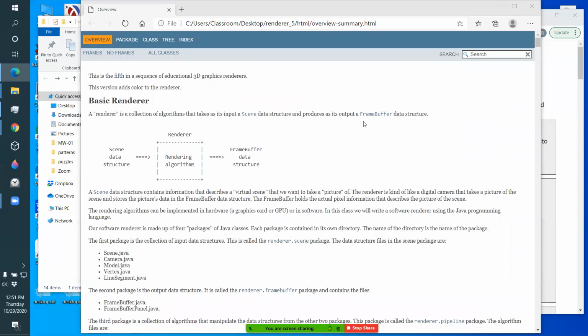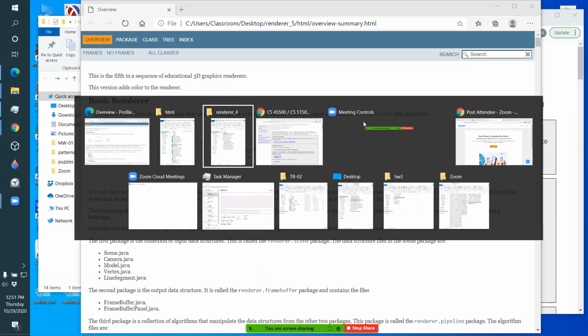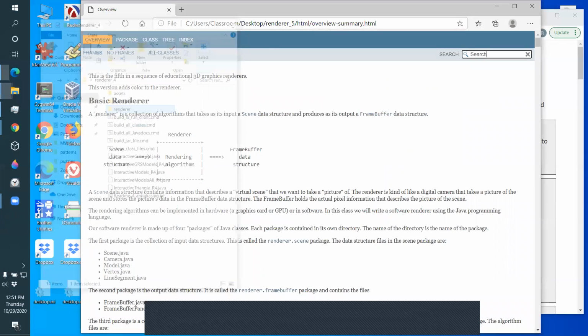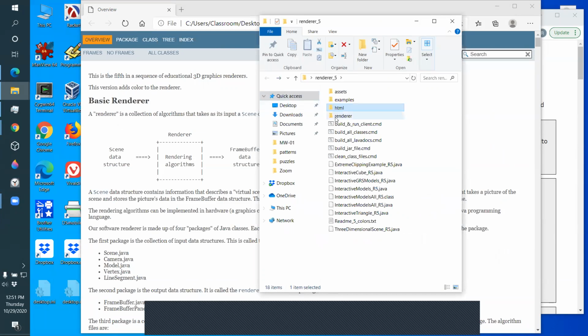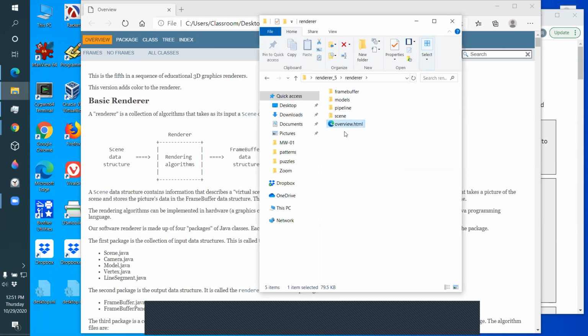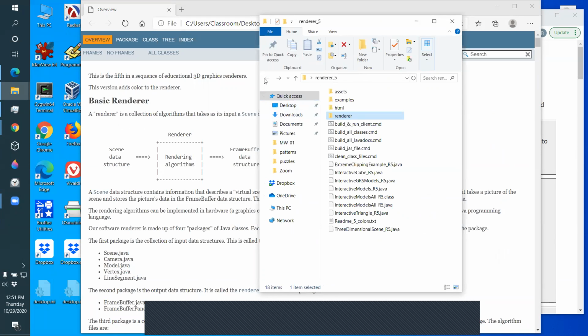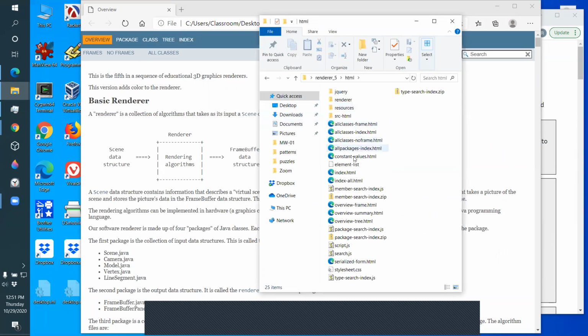Java doc's kind of a weird way of doing it. So in the renderer, this overview file, when you generate the Java doc, becomes the index file. Okay. And it's not this overview file down here.